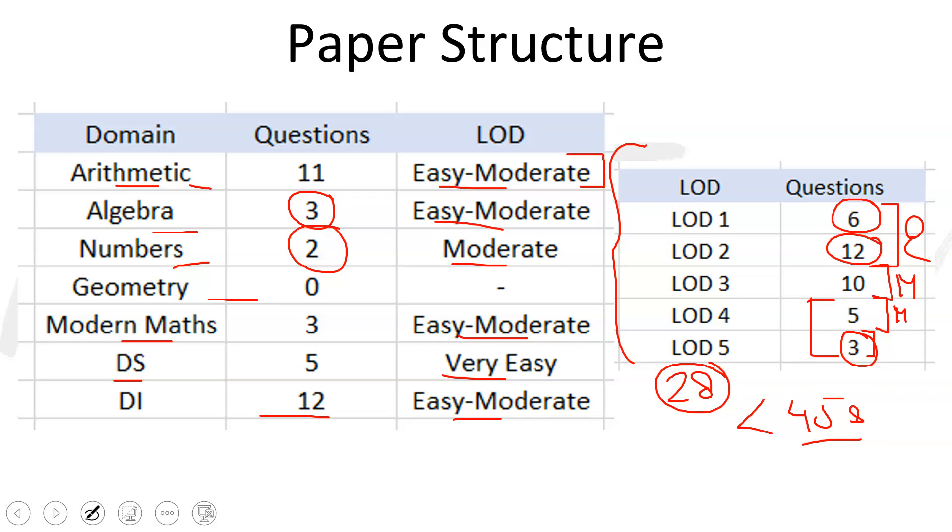So go take that mock, please do take that mock, make your own analysis. This was my analysis. I found the mock to be easy and it was good scoring. So what I feel, if you are prepared well enough, you should score somewhere around 100 in the quantitative ability section. If the score is below 100, then it should be fine. Try to score in the range of 90 to 105. This is a really good score in this paper.